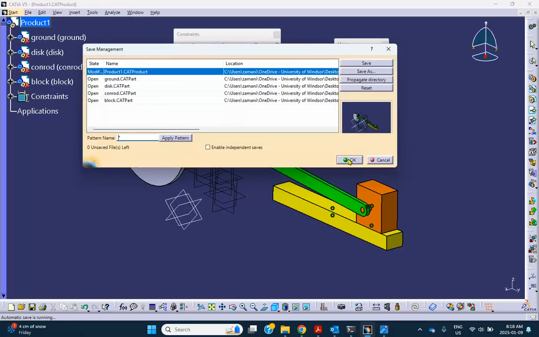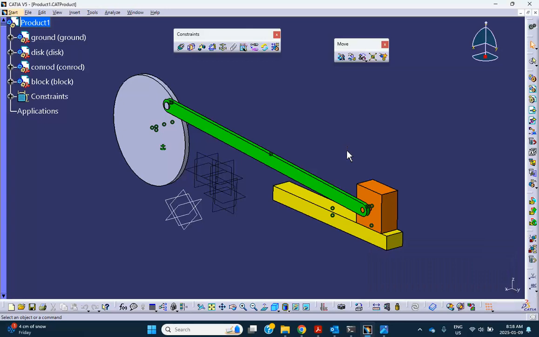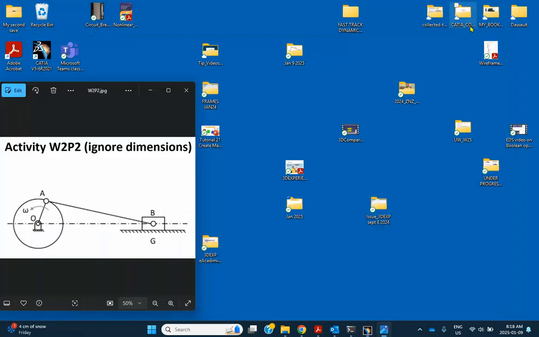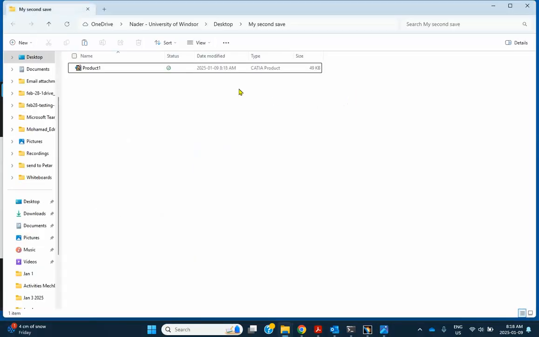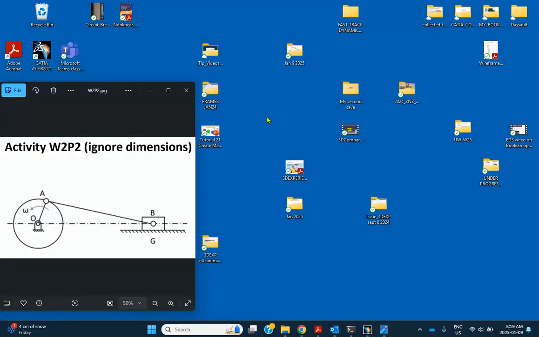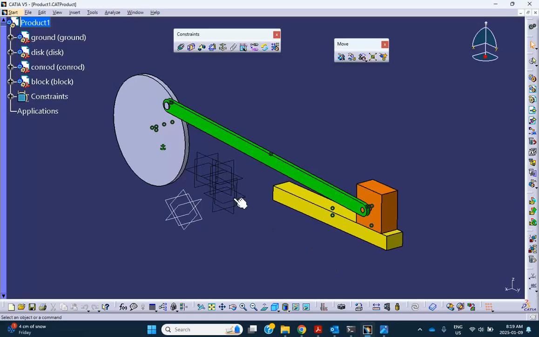And if I say okay, everything is supposed to go again in that folder. Let's see. Ah, there it is. I think I was careless last time. The parts didn't go in there. I don't like it. Let's go back here.